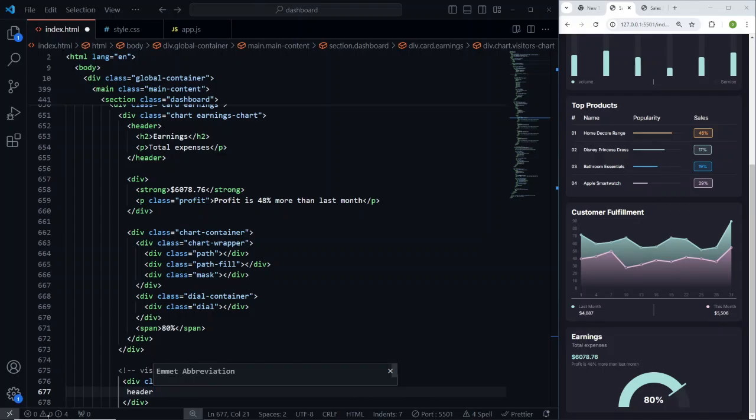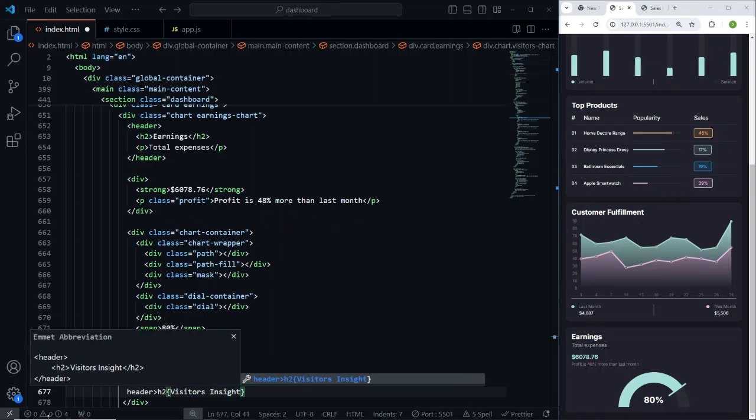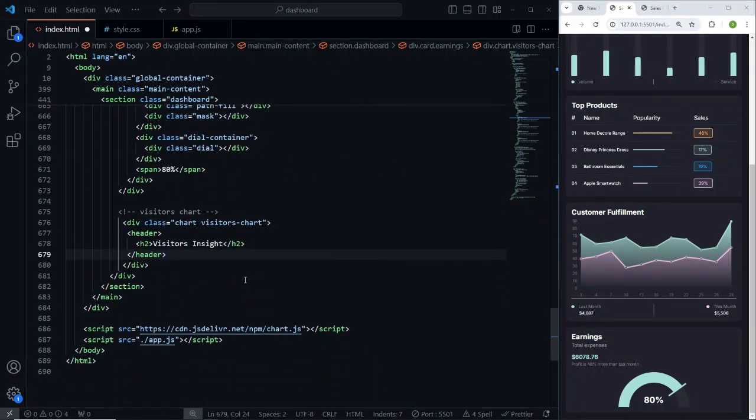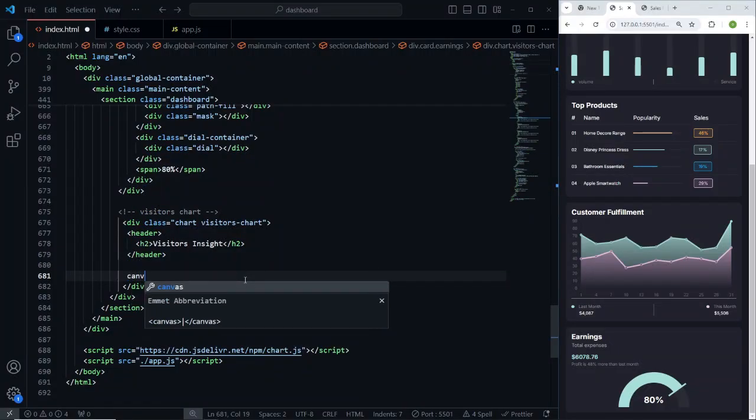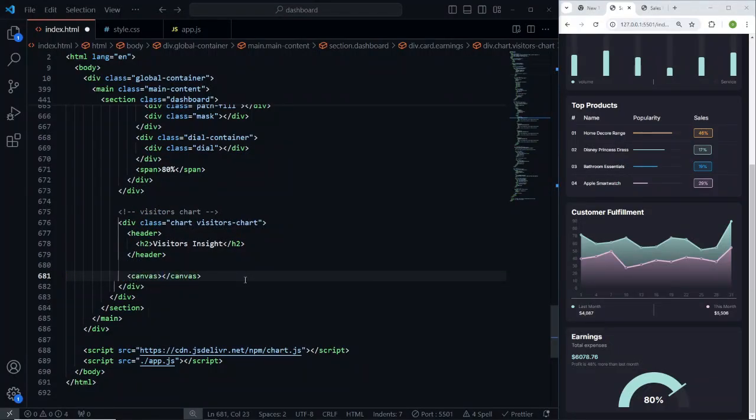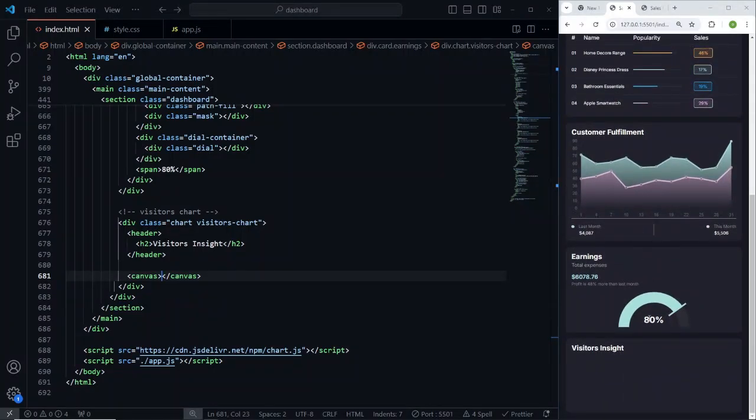The header has a child element of heading 2, and the child element has visitors inside. After the header, we have the canvas element that is going to contain my graph. And that will be the end of that. And let's use JavaScript to fill in our details.